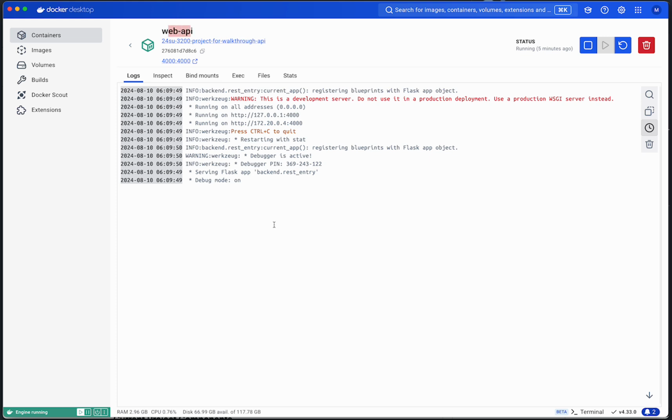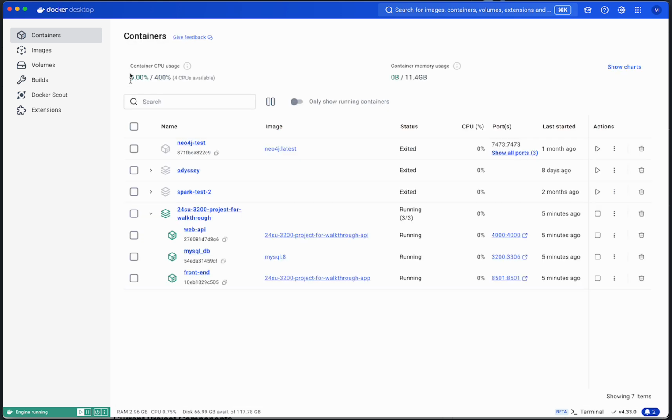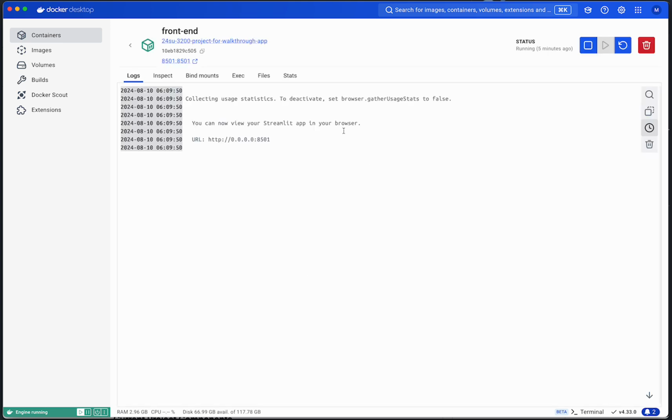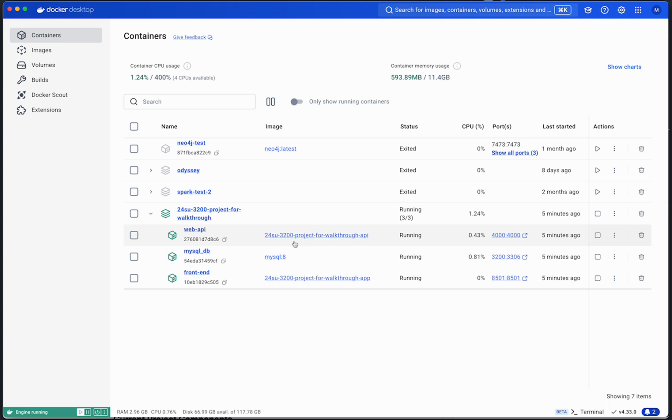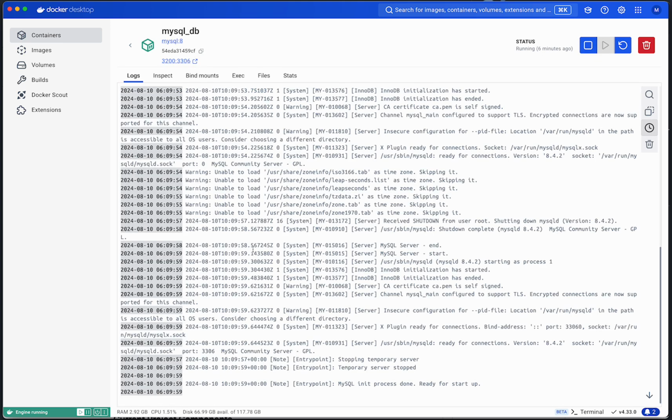And if you peruse the code, you'll see that there are some places where I write to the logger, and so those things would ultimately print out here. Same thing, I'll go back to, let's say, the front end, and any error messages or issues would come here, even stack traces if Python happens to die for some reason. And then finally, MySQL. So this is a little bit more important. I want to point this out.